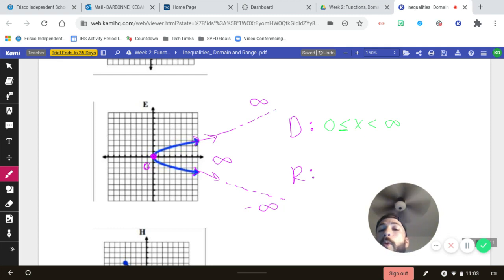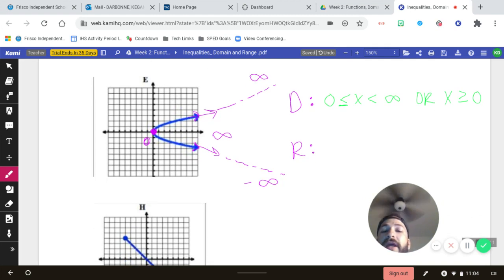Now, when we're going towards infinity or towards negative infinity, we can also describe our domain or range in a slightly different way. Does it also make sense to say that the domain is all values greater than or equal to 0? Yeah, so I can also write this as x greater than or equal to 0. So this is just saying that my domain is going to be all x values that are greater than or equal to 0. So 0 all the way to positive infinity. So you can use either one. Both would be acceptable.